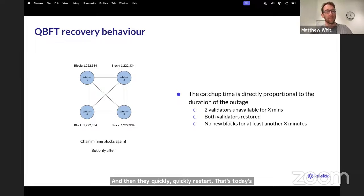And I think where Besu needs to go is saying, well, that's not really what an enterprise environment can live with, always restarting everything when there's some downtime. I think there are some interesting things that the Besu community could look at in terms of making that a much more acceptable recovery time, an RTO, return to operation time, than the current behavior, which has that link between the outage time and the recovery time. So that's one area that I think Besu probably needs to spend some time looking at.